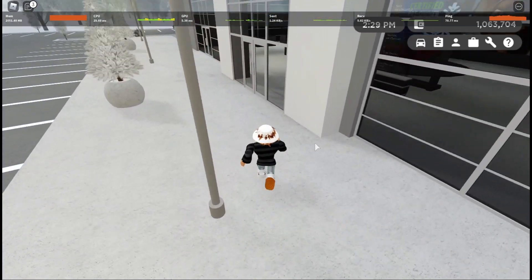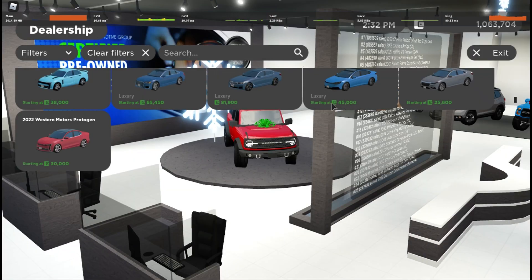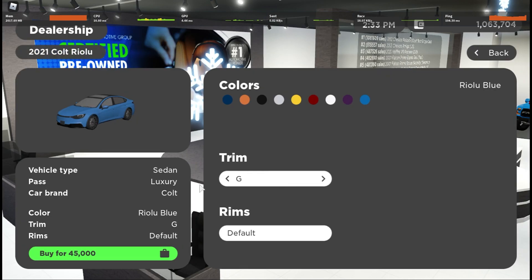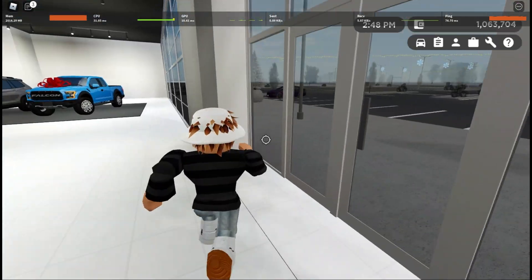Quick overview of this car in the dealership: you go to the sedans category. For the gas version you need the luxury trim, and for the electric version you need the electric trim. You have some nice colors — I like the purple, the blue, and the orange. The black is pretty clean too. It is a four-door sedan at $55,000. That's just crazy.